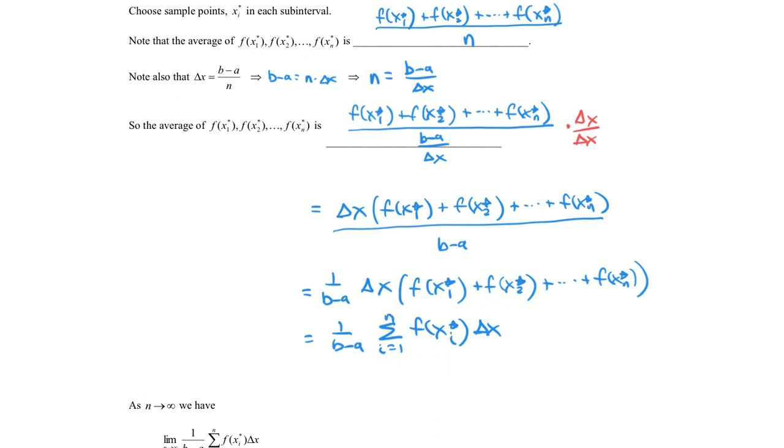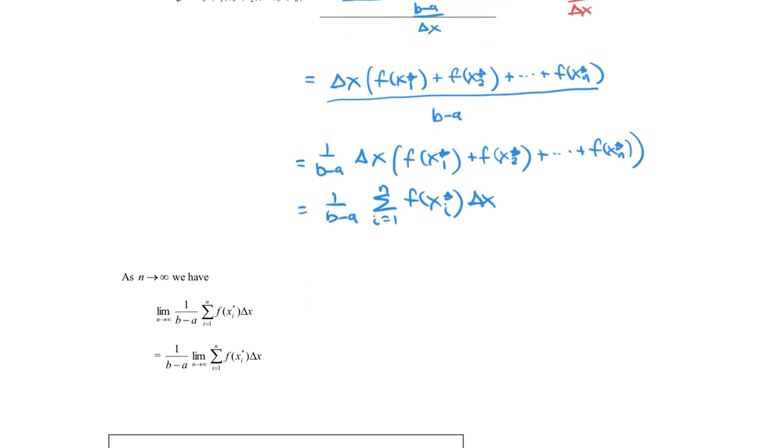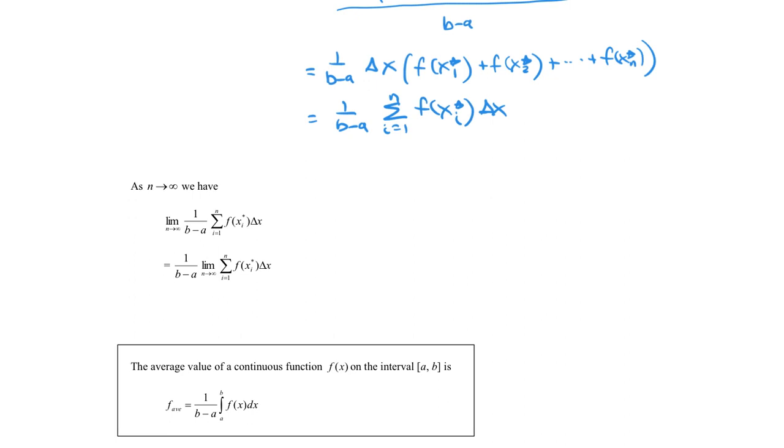Okay, so now we've got a Riemann sum here. And as you know, in calculus, when we get a Riemann sum, we take the limit of the Riemann sum. So we're going to let n approach infinity, and take the limit of this whole thing as n approaches infinity. Since these are just constants, we can bring this out in front of the limit symbol. So we have 1 over b minus a times the limit of this Riemann sum here. These are all of the heights of each rectangle times the delta x.